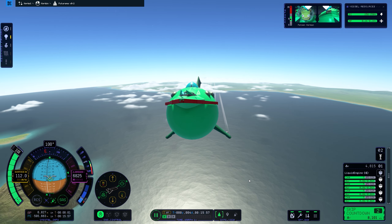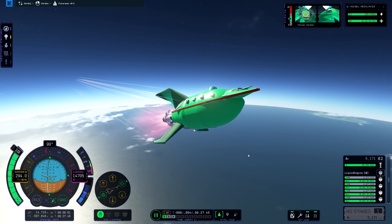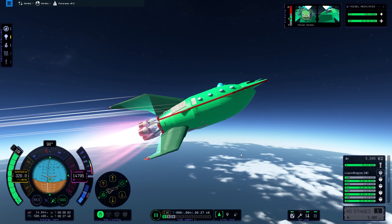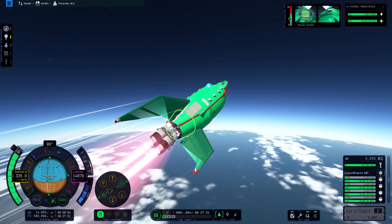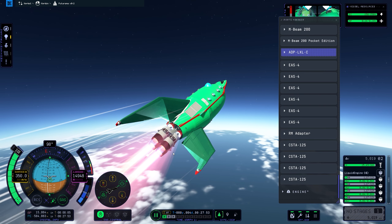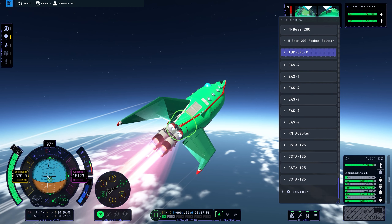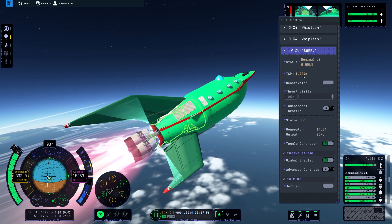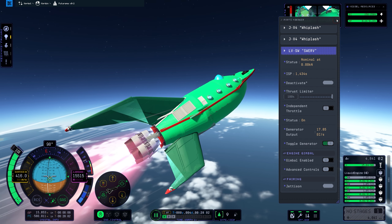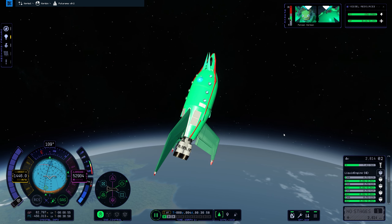I've just done a bit of time-warping here because it took a while to get into a high orbit. You can see here, this is where I've activated those nuclear engines. All that thrust is basically hitting the jet engine and everything. So if I had the overheating visuals on, certainly the whole back part would be overheating. I can't promise whether this craft is going to be working in the future, so what I think I'll do is revisit a lot of the builds that we've done and update and fix them to be more compatible with whatever future versions there are.